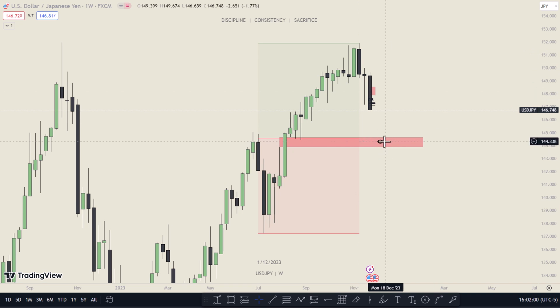But, and this is important, I don't need for price to reach all the way to here to capitalize on a sell opportunity, all right? Price doesn't need to reach the down liquidity in order for me to be profitable. Most of my trades, I have a fixed 2R, right? 2R on the lower time frames, and price does offer that all the time. So this is the weekly time frame, this is the on liquidity.